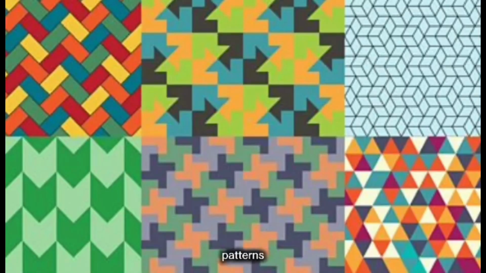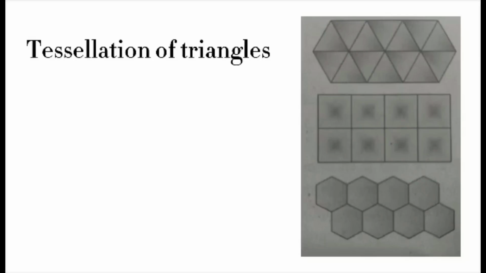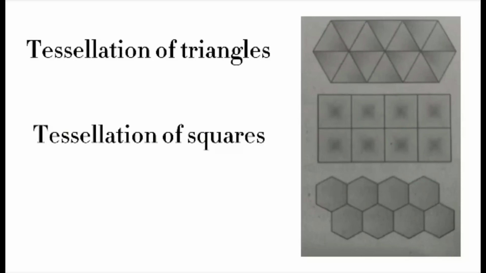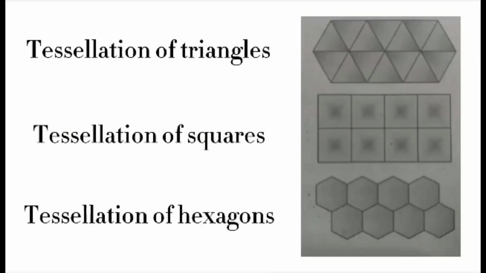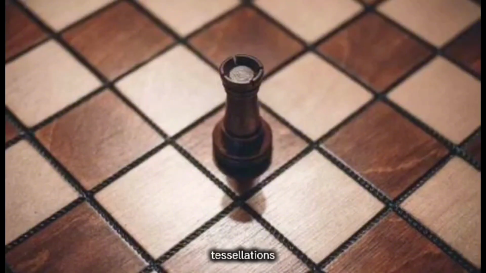In most cases, tessellations are formed by repeated patterns. However, some utilize pictures or designs which in no way repeat. Examples of tessellations of regular polygons are the tessellation of triangles, the tessellation of squares, and the tessellation of hexagons. Looking at these three examples, the squares can easily line up with each other, while the triangles and hexagons involve translation.